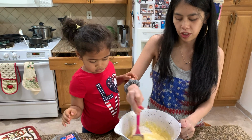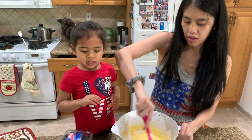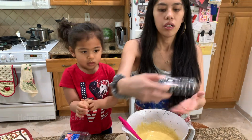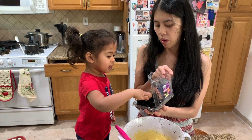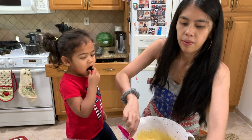Blackberries, I can eat some. Okay, you could have a blackberry. Nice. For being my helper. You don't eat blackberries. Just 1. We need it for the cake, Leilani.